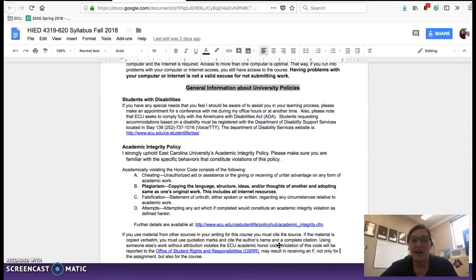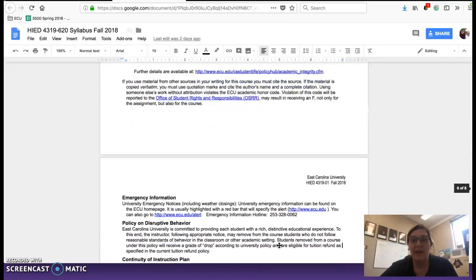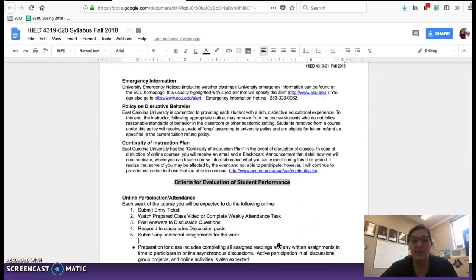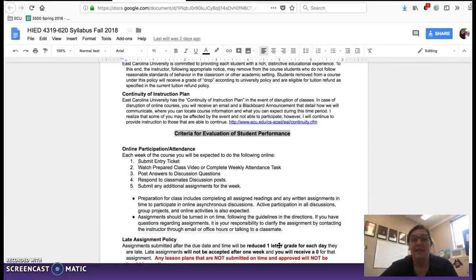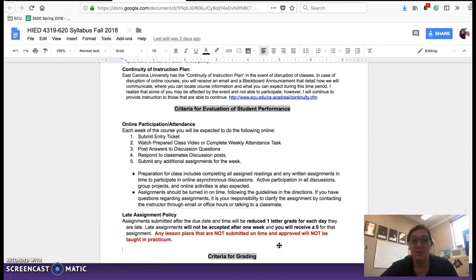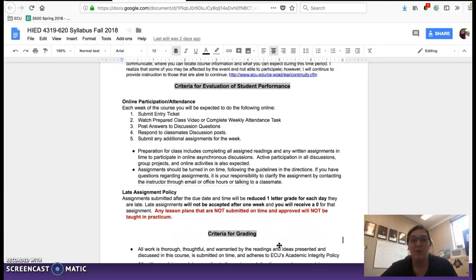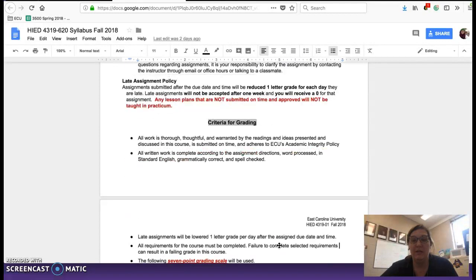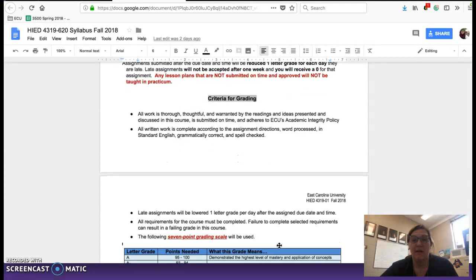Some course policies. Make sure you're doing things on time. There are point deductions for late assignments. Make sure that the discourse on the discussion boards stays respectful. We will be talking about some controversial issues, and so it's always important that you're really thinking about how you're meaningfully engaged in that conversation in a way that shares your opinion, of course, but is respectful of other opinions that will be discussed online.